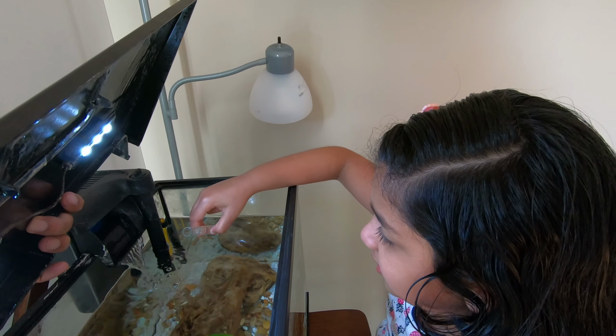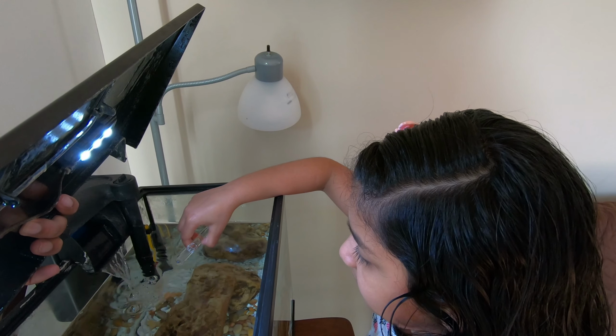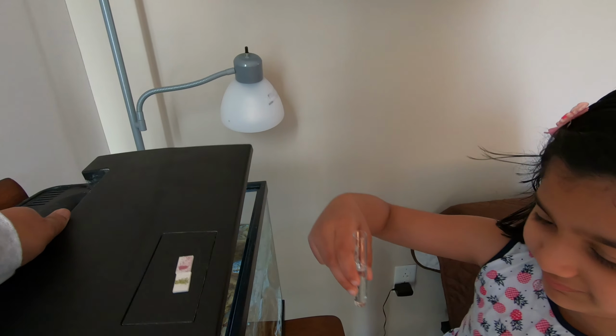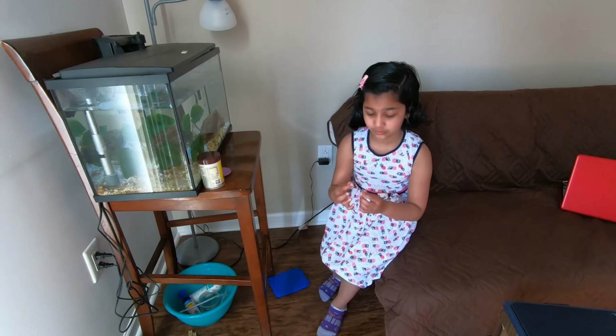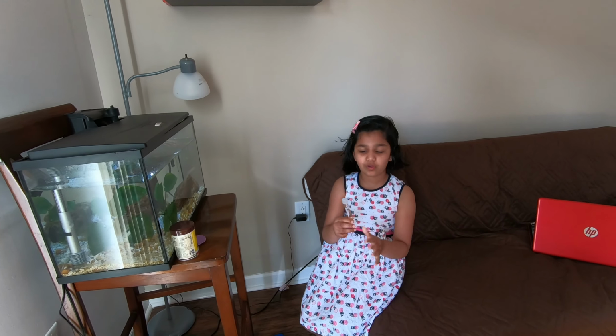Yeah. It's a little too much. That's now. Yep. Okay. Careful with the lid, or else it'll spill, which is bad because we don't want chemical all over our floor.